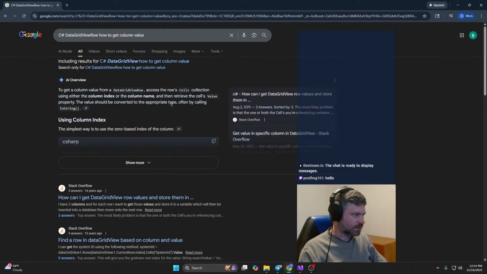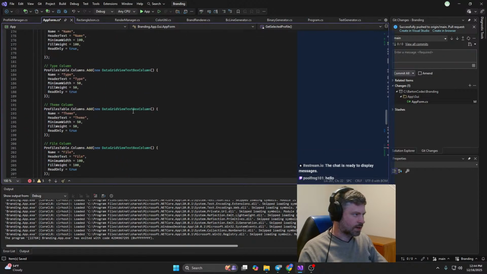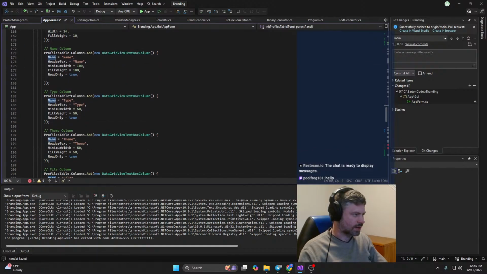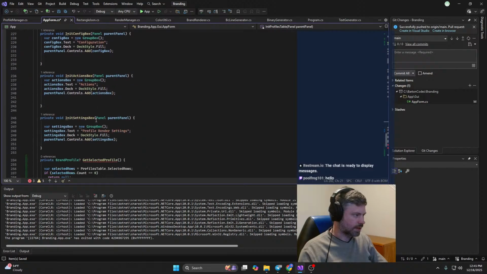There's a cells collection. Ah, okay. Using the column index or column name. So that's where up here when we gave each column a header text, which is what it displays, we also gave it a name. So I can actually index it by these names that I put in. The file name one that I want is called file.